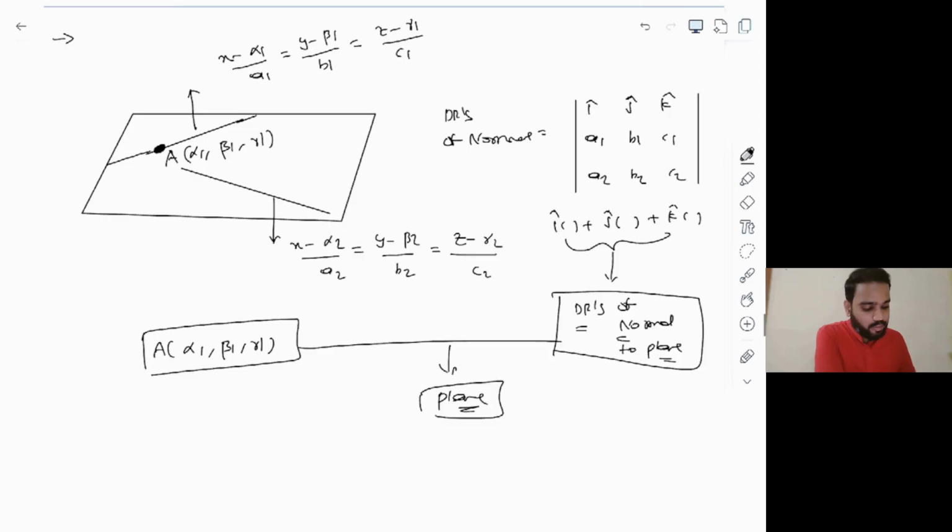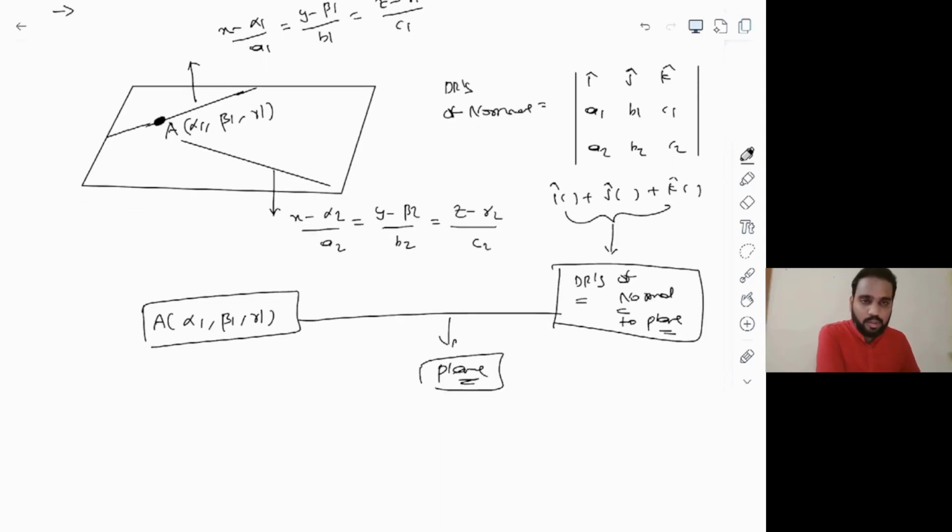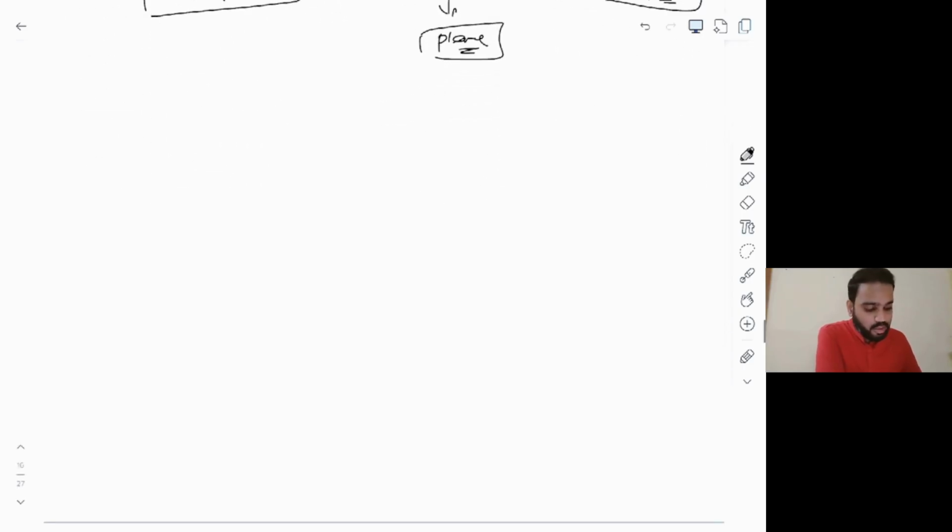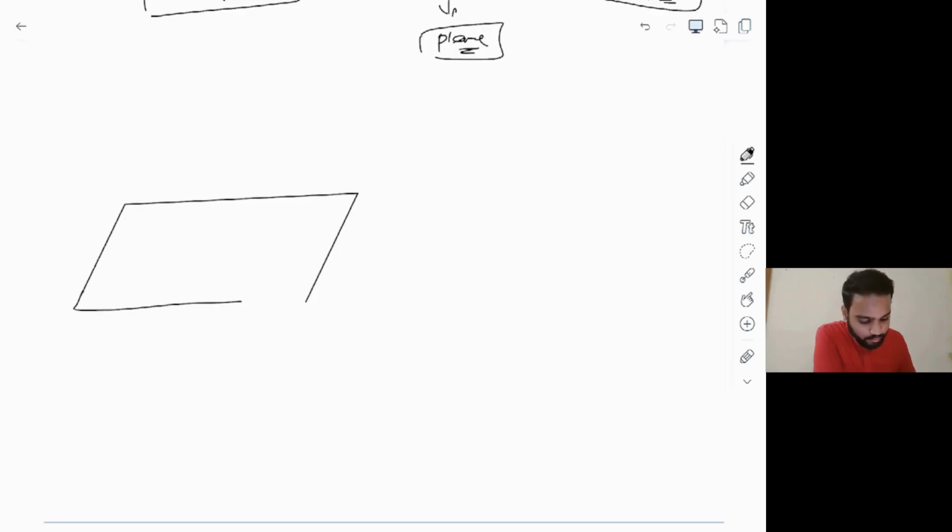Okay. And once again, when I was starting this concept, I told you this is the case where the two lines are non-parallel, because you can understand what happens if the lines are parallel. If the lines are parallel, then in the determinant here, the second row and third row become proportional. You will get the coefficients as 0, which is not correct here. Okay. So in that case, we have to move in a different way. Let's take that case also. That is also important actually.